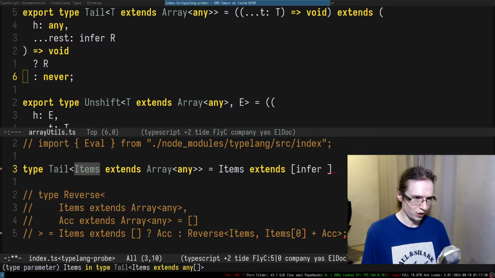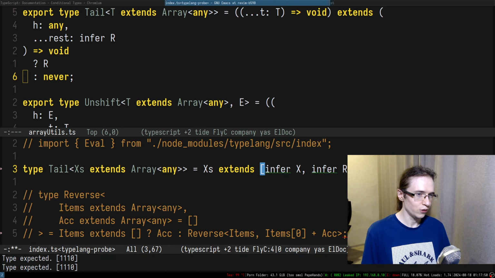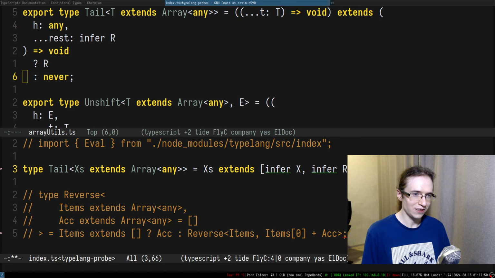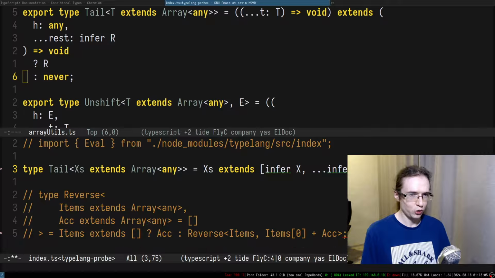I think I can do something like this: infer x, infer rest, something like this. In that case, I can check if it is true, I return the rest, otherwise I return never.